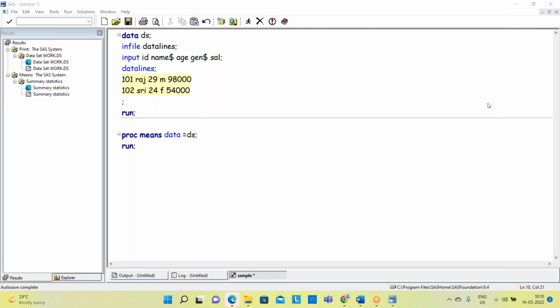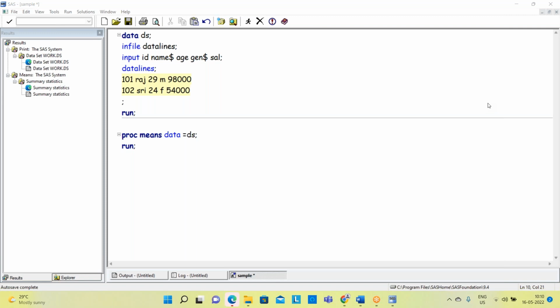Okay, I have a doubt. Okay, go ahead. You have defined data DS here, and proc means data means you have stored the DS in data. Correct. Whatever data you have in DS undergoes the means operation and the result will be displayed.